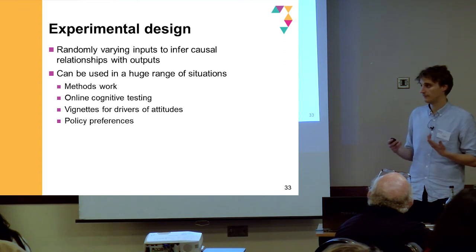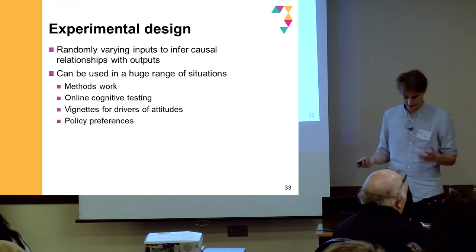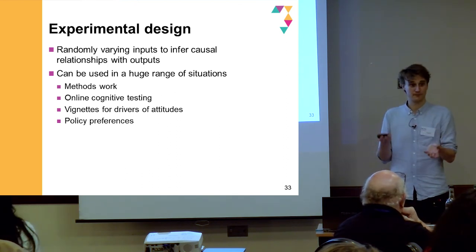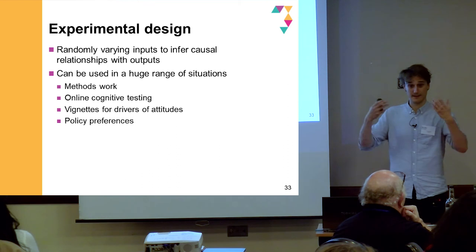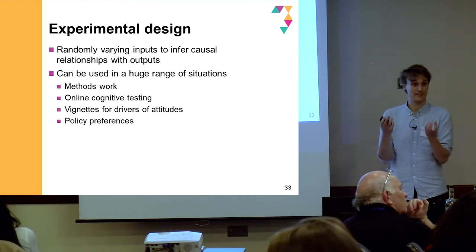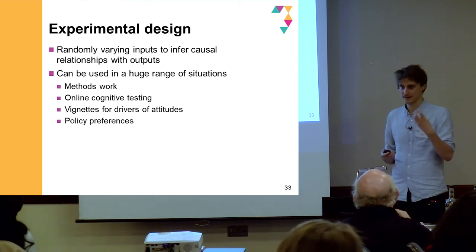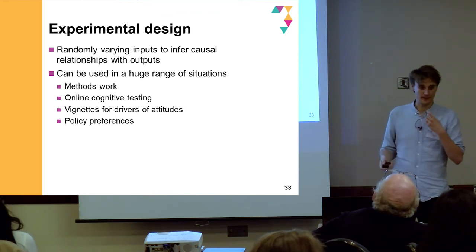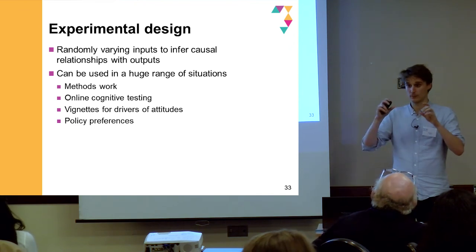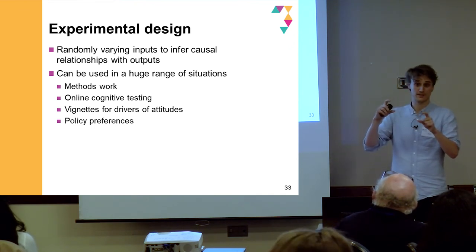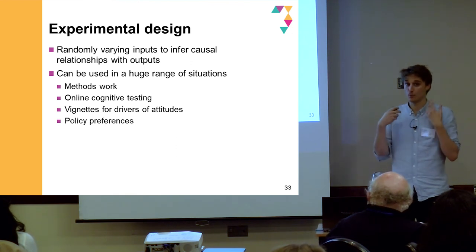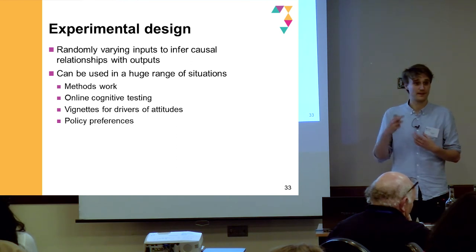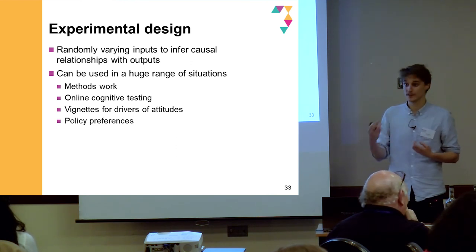So for example, we've done this for online questionnaire testing, randomly splitting the sample in half and presenting each half with different versions of the question, and then evaluating how those different estimates vary to get an understanding of the impacts of the changes in the wording. But we also follow up with different probes as well. So if we change the phrasing of a question slightly, and then ask people to say what they thought we meant by a particular word or phrase, we can see whether different wordings are allowing respondents to understand questions in a more consistent manner.